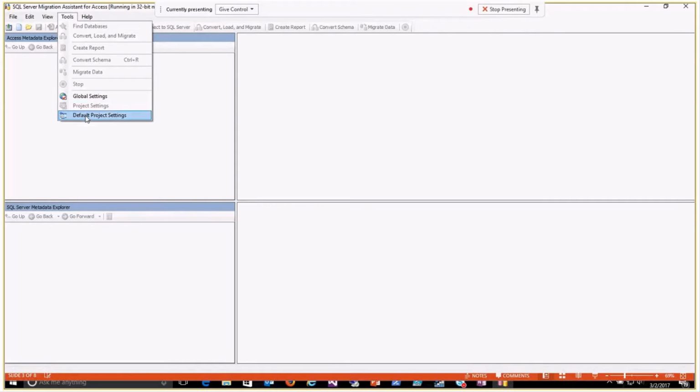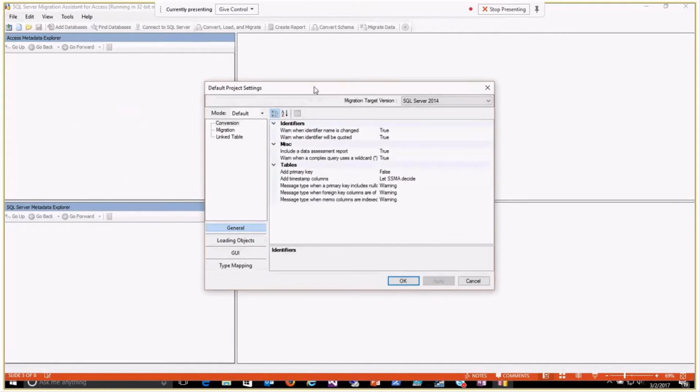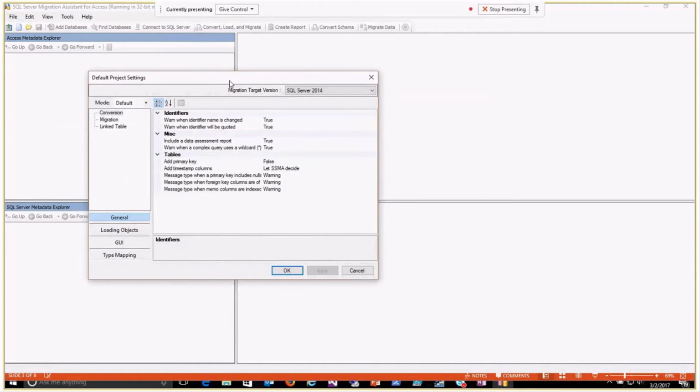And then we have the default project settings. Again, these are all for a specific version, so you're going to target a version. Like this one is targeting SQL Server 2014 because that is what I am using for most of my purposes.